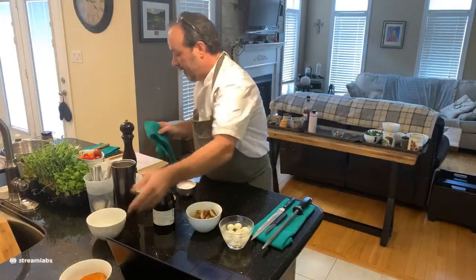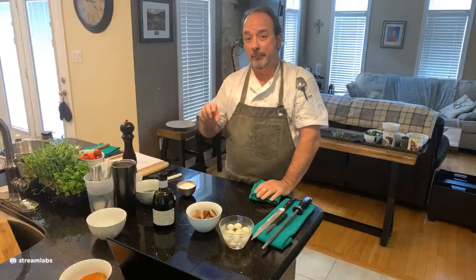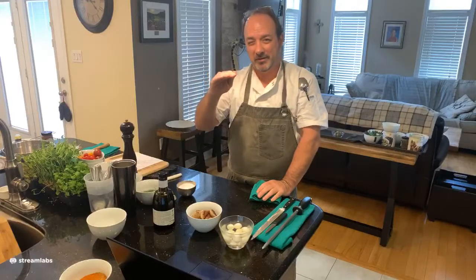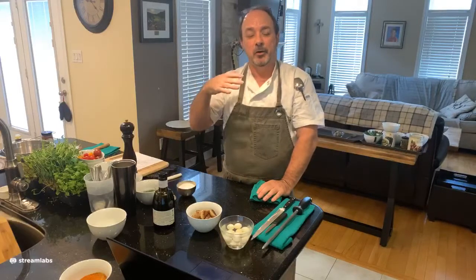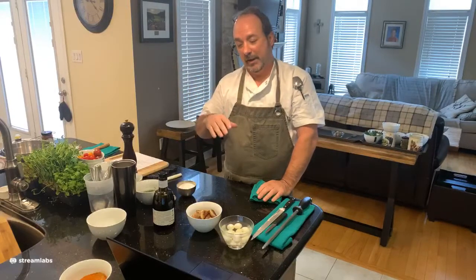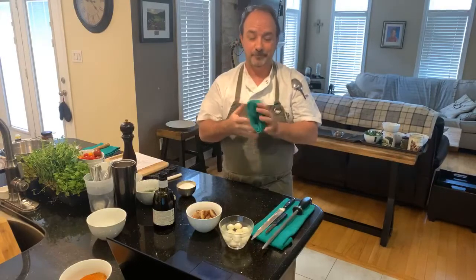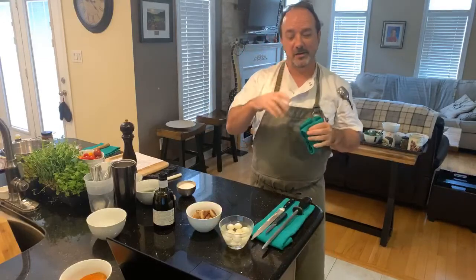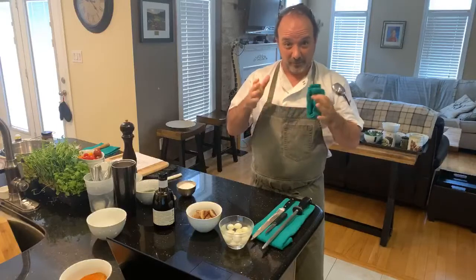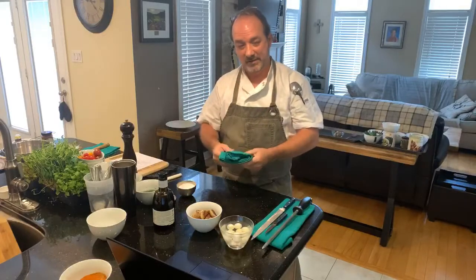A little trick for the quail eggs: start them in cold water, then turn the heat on. As soon as it just starts to roll into a simmer, turn it off, let it sit for two minutes, then take them off immediately into cold water. Generally you'll have a soft center. You can also use sous vide — I've done it with large eggs and it's the easiest way to ensure constant temperature for large volumes.